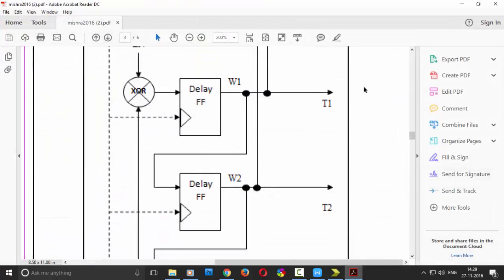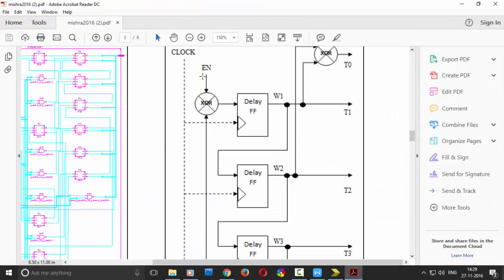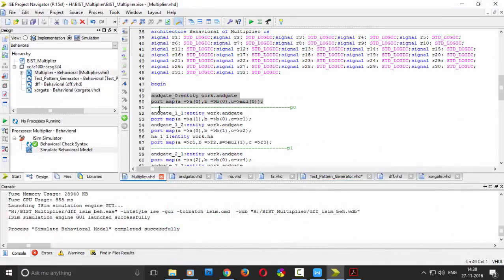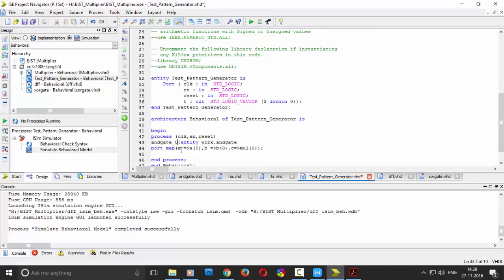For example, XOR, which we have already created, and D flip flop, which we have created, these blocks we will not be using. If we create some blocks, we will not be rewriting this process. Sorry for that, I had written it earlier because I was testing it. At the end of my video, you will find that I will be removing that process. For basic signals, if we require an intermediate signal, then we will be writing signal. We'll be taking the signals.